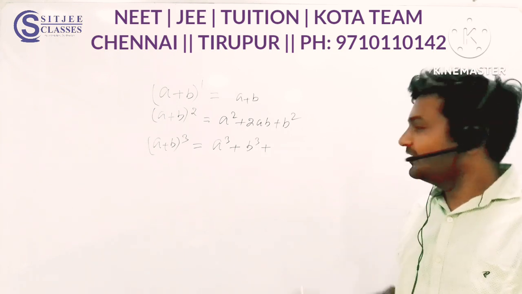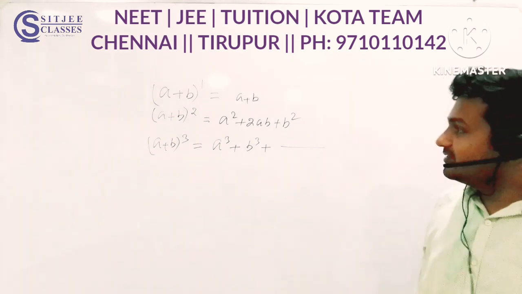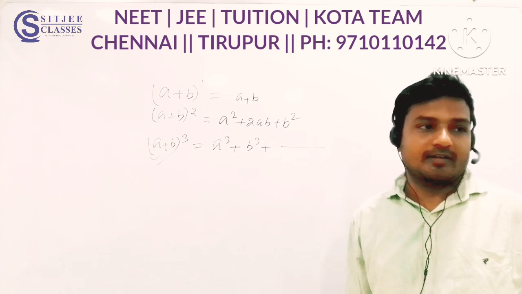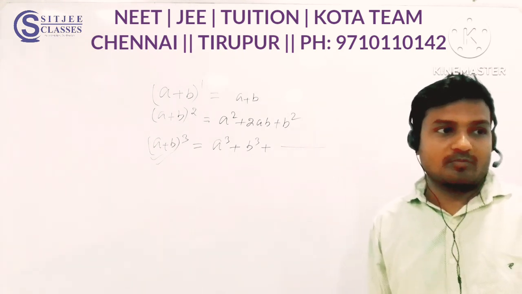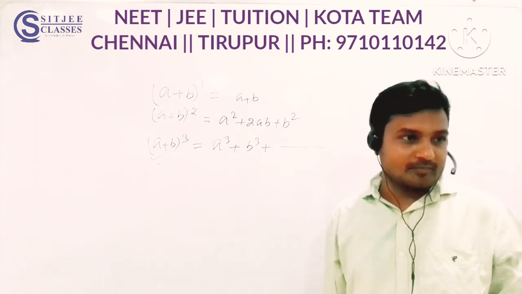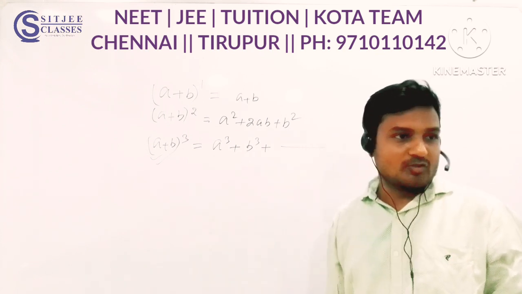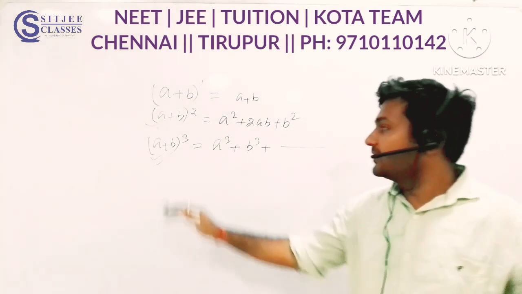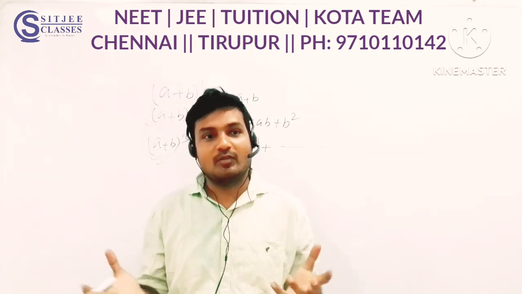See, understand the real problem. The problem with the students is that this topic is very, very useful for your quadratic equation, correct? Where sum of roots, cube of roots, product of roots and all those parts are there. But you guys are excellent in other ways, meaning you have no idea what to do. You remember only (a plus b) to the whole square. When it comes to (a plus b) to the whole cube, that part is completely blank. Yes or no? You are not able to tell.